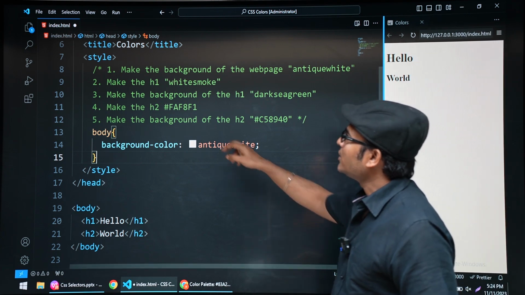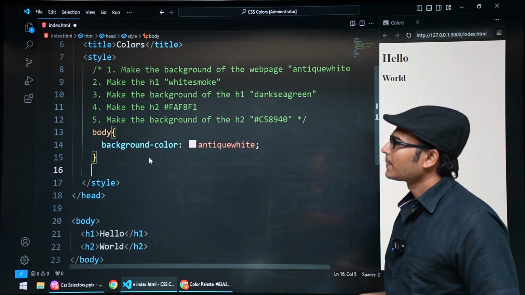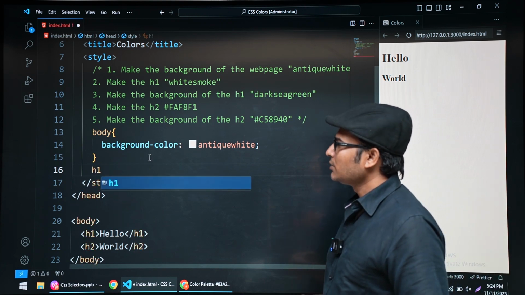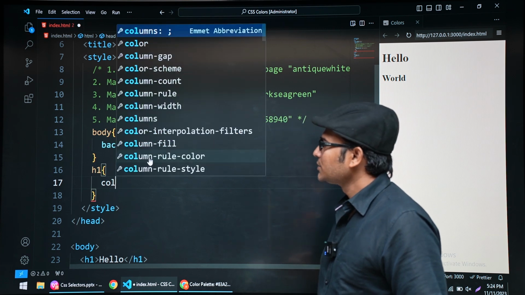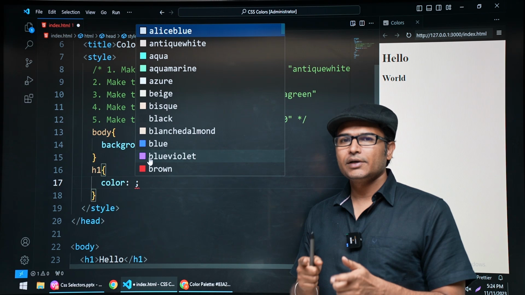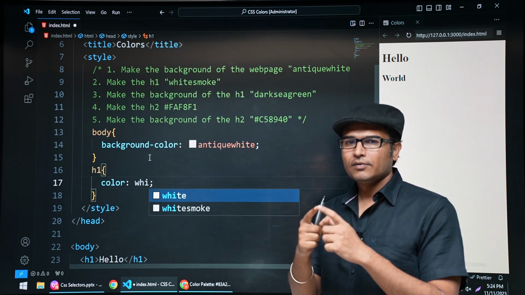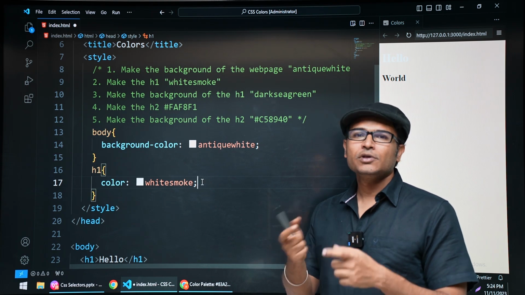And now the second point is make H1 white smoke. So for H1, color is white smoke, which means we are applying it to the font. When you say color, it is applied to the text. And when you say background color, it is applied to the background of it.